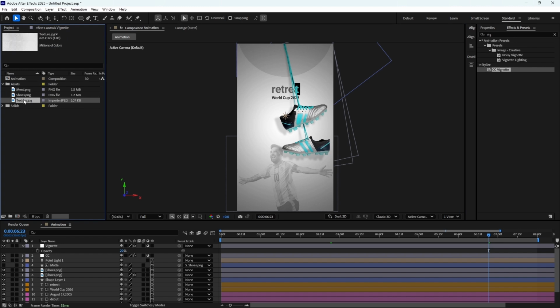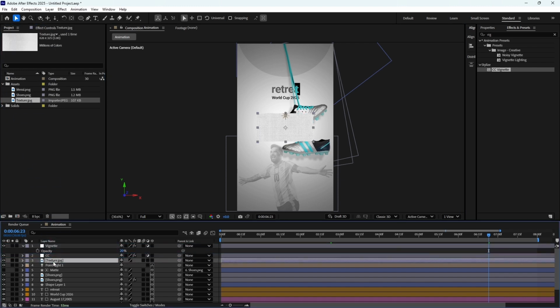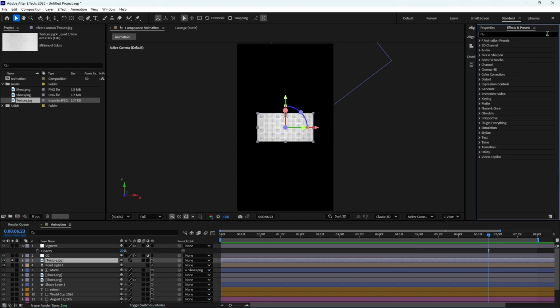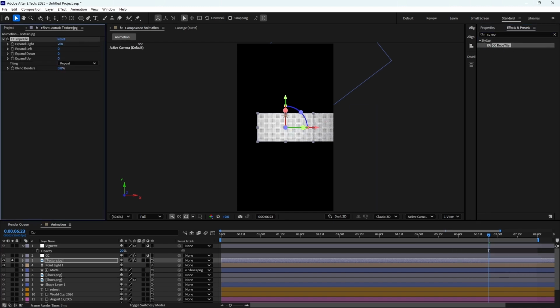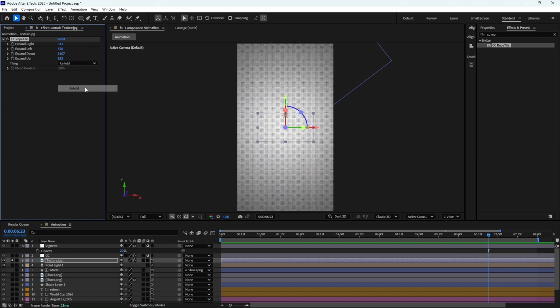With this other file, we'll add some texture to the composition, convert the layer to 3D. To fill all these empty spaces, we'll add the CC Repetile effect and increase the pixels on all sides. From repeat, we change it to unfold.